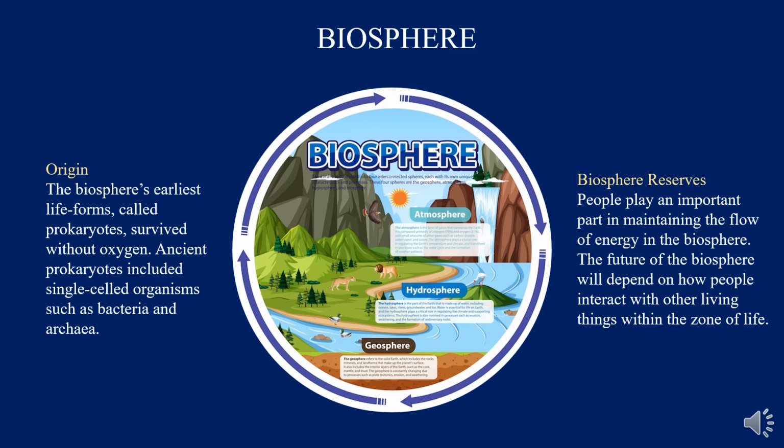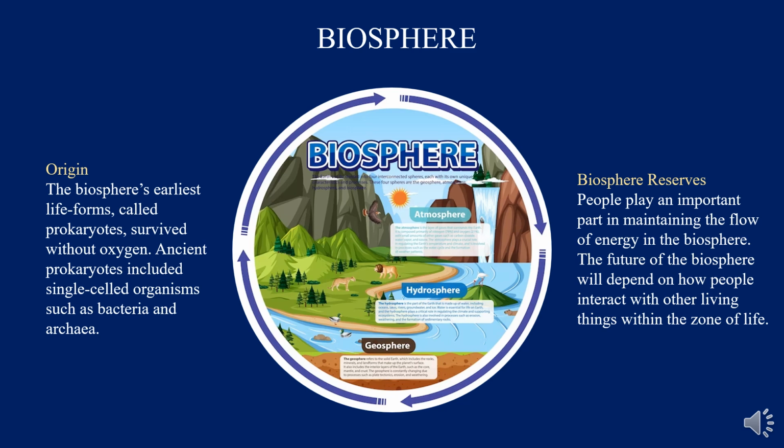Over a long period of time, the atmosphere developed a mix of oxygen and other gases that could sustain new forms of life. And the addition of oxygen to the biosphere allowed more complex life forms to evolve, and millions of different plants and other photosynthetic species developed. Animals which consume plants evolved. Bacteria and other organisms evolved to decompose or break down dead animals and plants. The biosphere benefits from this whole wave.